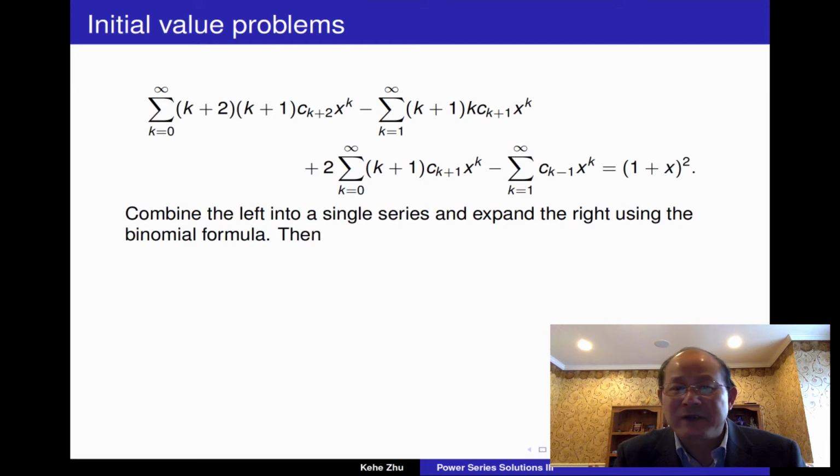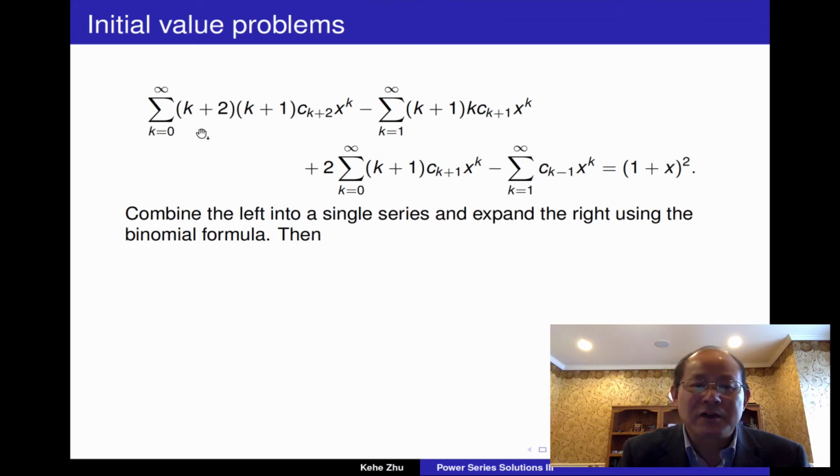And again, this is also a very important step you always have to do. When you combine the 4 series into a single one, you need to find the common starting point. The common starting point is usually the highest starting point. In this case, it's going to be 1. You have starting points 0, 1, 0, 1. So the common starting point will be 1. When you start from 1, you will have left out 1 term over here, the k equal to 0 term, and also 1 term over here. And you're going to write those 2 terms separately.